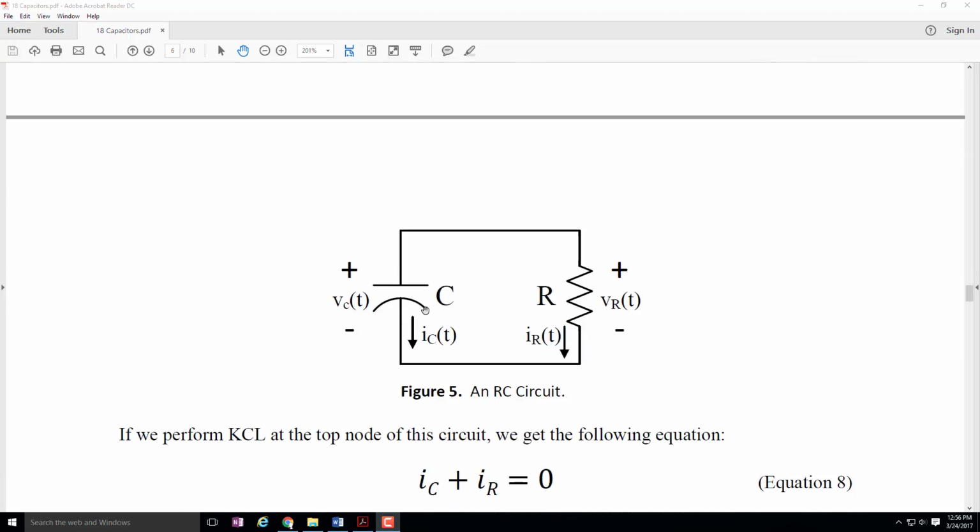And this circuit diagram is going to have a capacitor attached to a resistor. Now there's no external power supply. Presumably at some point this capacitor has been charged up by some sort of an external source, and now the capacitor holds some energy. The question is, how long is it going to take that energy to be dissipated by this resistor? So we've got the capacitor over here has some energy.